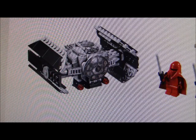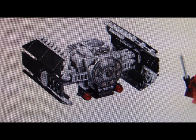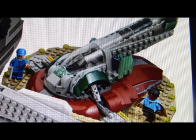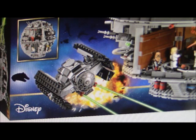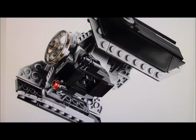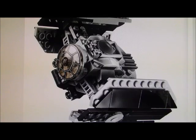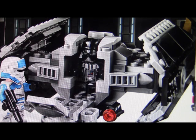For a side build, they've got this nice mini TIE Fighter, which I've heard is up to the scale of the new Cloud City Slave 1, which I think is interesting. Maybe that could become a thing with LEGO. Though I personally think it almost looks like the TIE Fighter from the UCS Death Star. It's pretty good for a smaller build — I like that you can even fit Darth Vader in there, so it's small but still big enough to fit a figure.